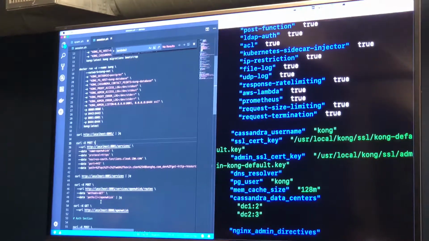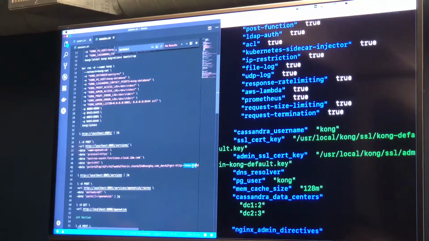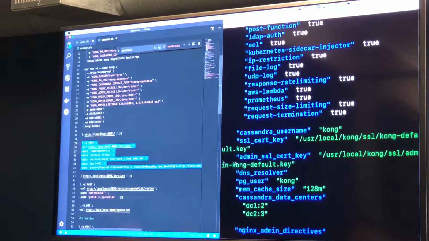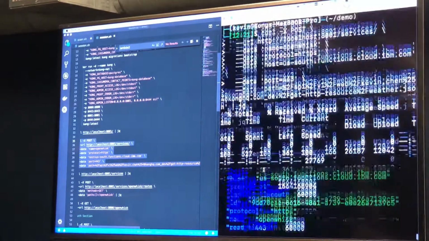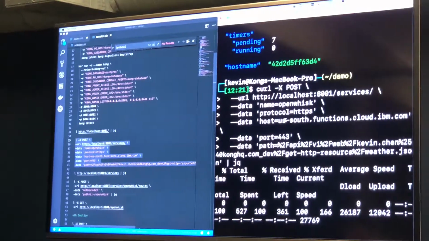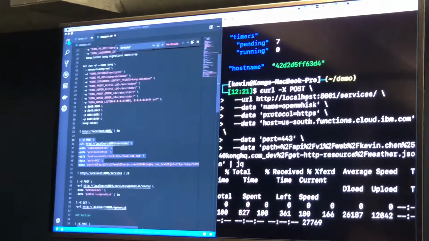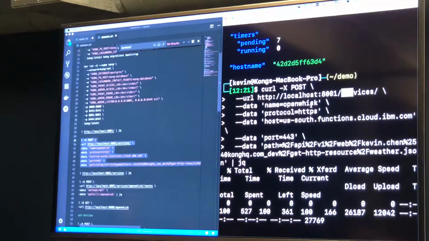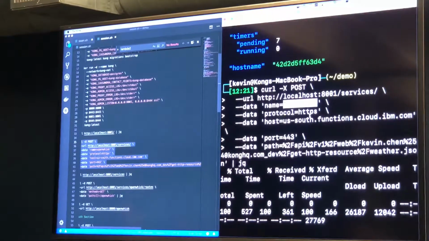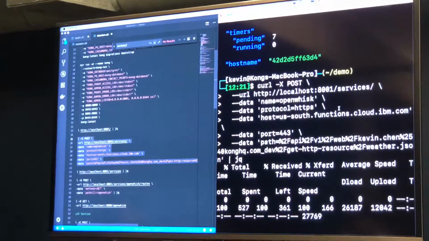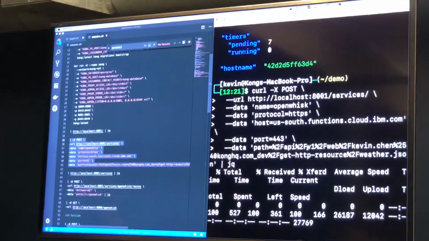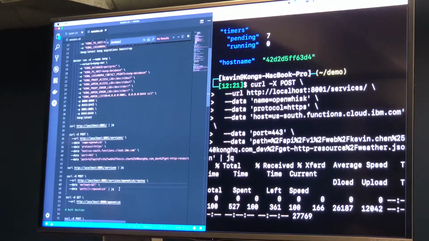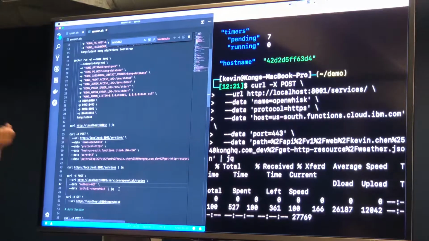All right, so once you have Kong running, you can immediately configure a service. What I did is I created an OpenWhisk function, since we are at IBM's serverless conference here. I go to the admin API's services route and say, hey, I'm going to create a service called OpenWhisk. I'm going to point it to the host of IBM Cloud, give it the port and the path. Then once we configure the service, we can create a route so external people can consume it through your Kong gateway.